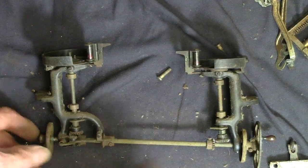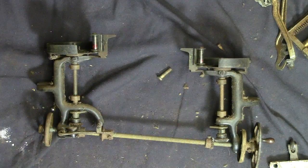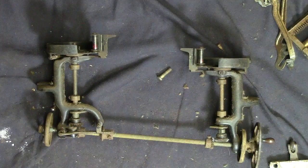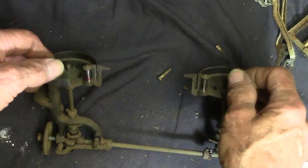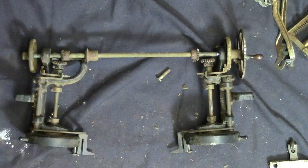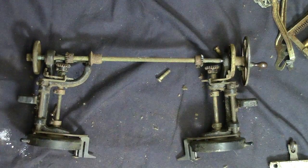This was probably built as an assembly and they had certain jigs and things to set this thing up, so once they set it in the machine it was done. They didn't have to fool with it, because putting that thing together you wouldn't want to tinker around with all those little do-whammies and gadgets and springs and screws and everything else.